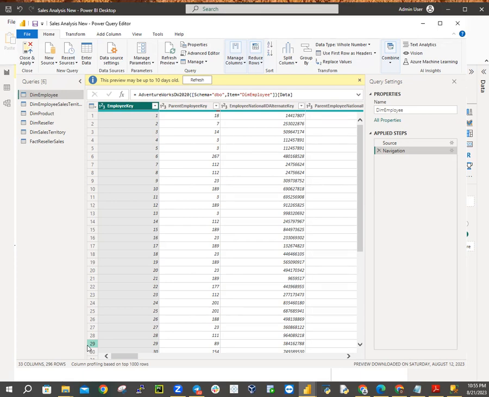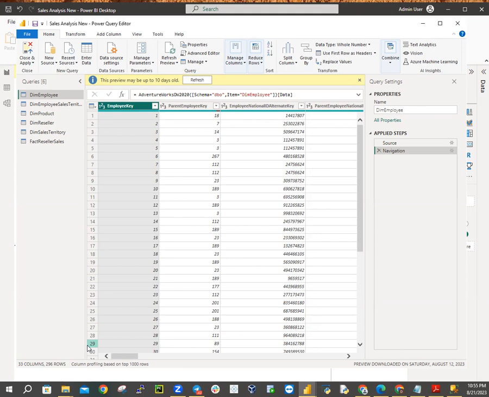When you look below the screen, you will see 33 columns, 296 rows. It tells you the number of rows and columns in the table you are working with at that particular time.